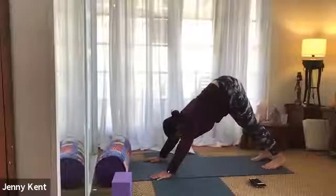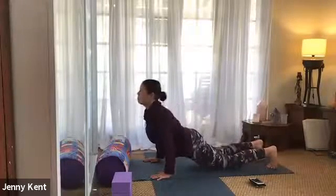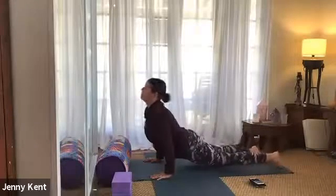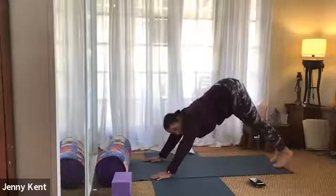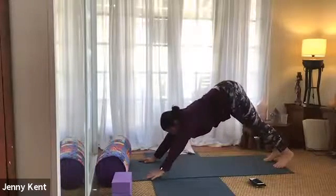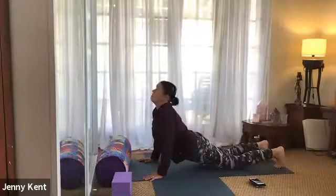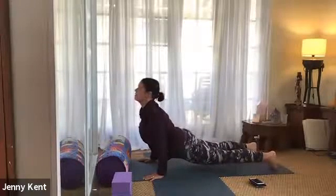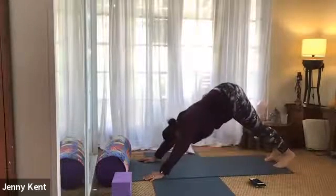Now this time, you can go to your knees and go to the upward dog, or you can just roll your toes over and have your knees off the ground. So it's whichever you prefer. There's 2 options. So we're going from the upward dog, and then we either bring our knees forward and lift our chest into upward dog, feeling that compression in our lower back, or you can have your knees off the ground. So it's a little bit more intense. And then we're going to go back up to downward dog.